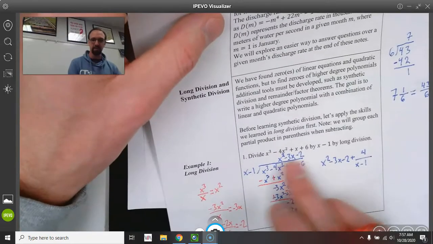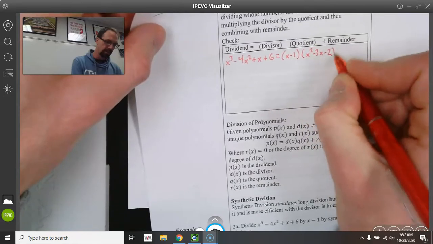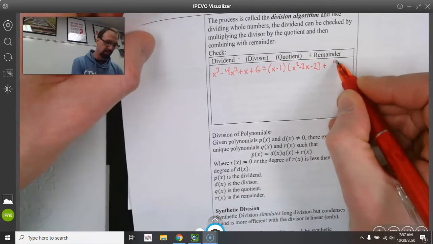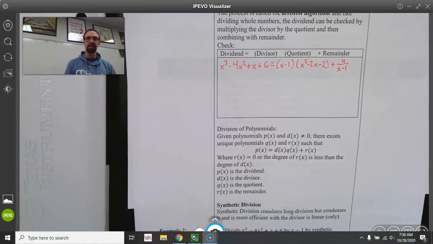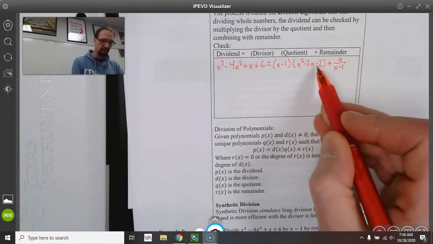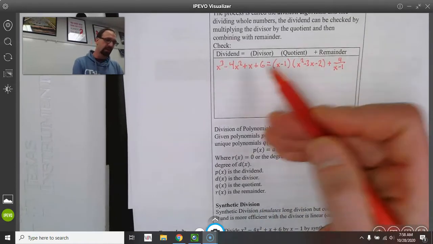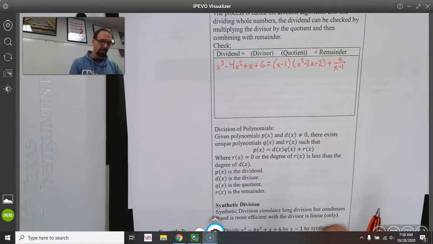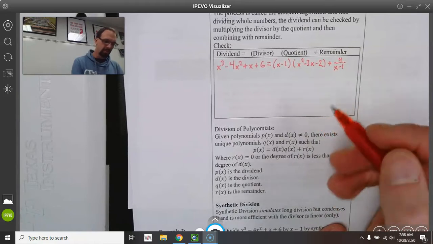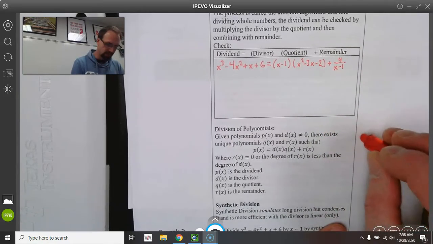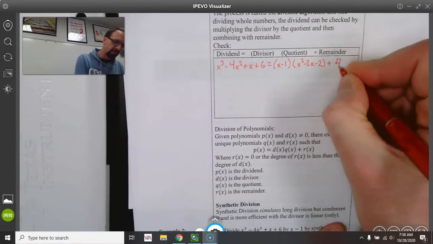The quotient is the result or answer that we obtained. So this is x squared minus 3x minus 2, plus the remainder. The remainder in this case was plus 4 out of x minus 1. So that's another way that we could see it. Now, multiplying through x minus 1 times x squared minus 3x minus 2 and then adding 4 over x minus 1 is going to give me this result back here. In this particular problem, we are accounting for the divisor because we've divided through. So I would need to just have the 4 in this case because we've already accounted for that x minus 1. So that's just plus 4 here at the end.